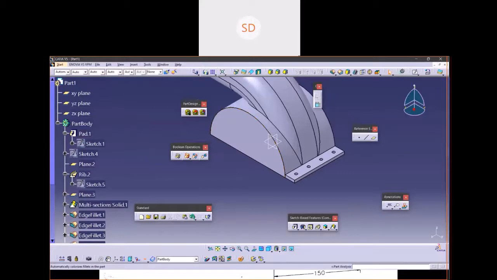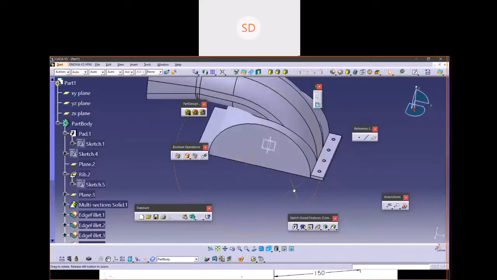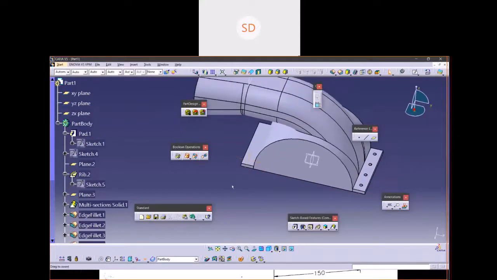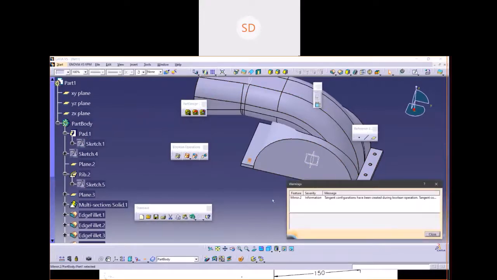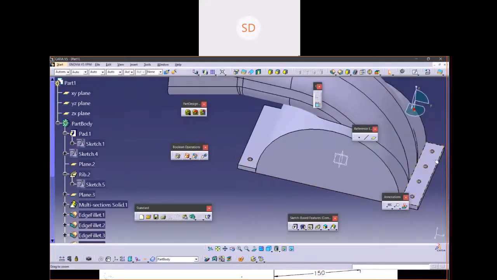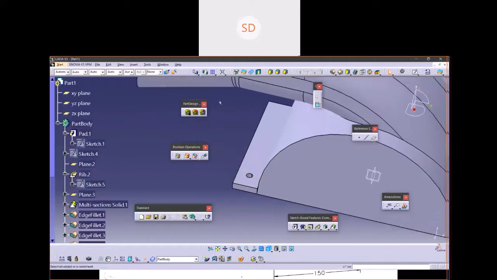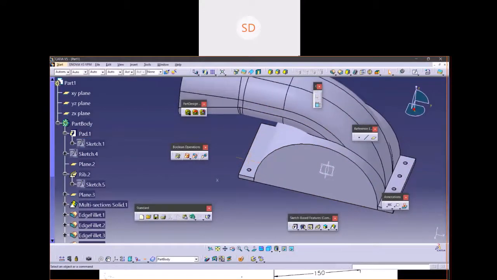Now you can go for a mirror feature option here. Mirror, select this entire component. Now mirroring element is this one. Along with that one, you need to select the holes also. It's going to make a mirror on the other side. We got hole here. Now you can select all 4 holes for mirroring purpose, okay? Or you can select only one hole, then you can go for pattern. Sorry, it has taken the entire component. You select only one hole.